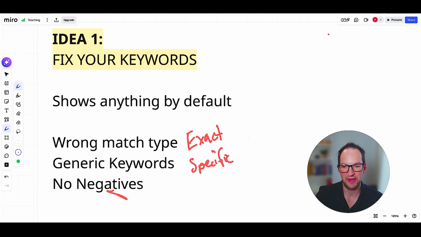And we want to be adding negative keywords to our account, and those sort of keywords are going to be jobs, certifications, tools, just locations that you don't service maybe, all those sorts of things. And if you do that with your keyword strategy, that is going to bring you some more specific leads that are higher quality. And it's going to lower your Google Ads cost and your cost per lead.